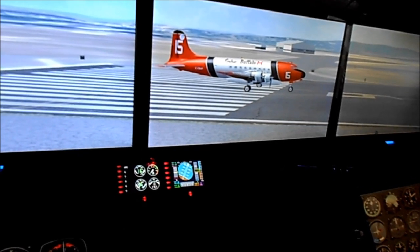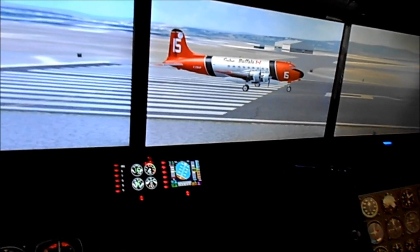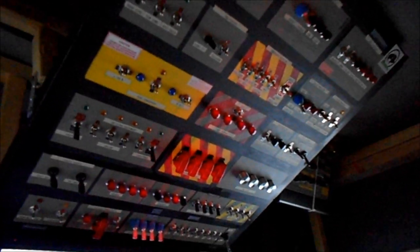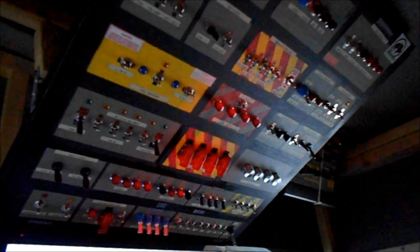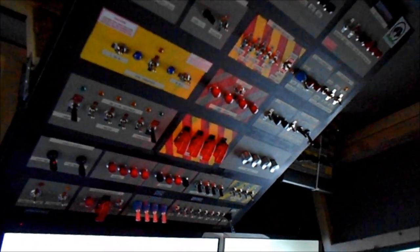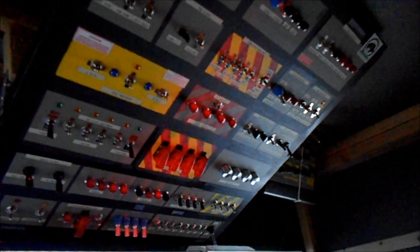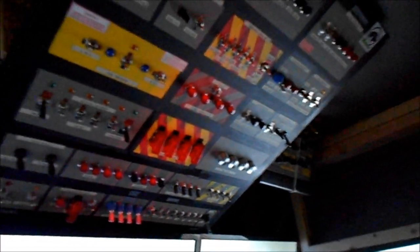Today's video is about building a custom overhead panel for FSX. Here it is in all its glory. It's not too pretty, all hand done, made out of wood. It's got 92 switches in there, total of 96 inputs, because some of the switches are two function switches.